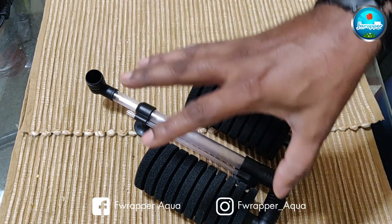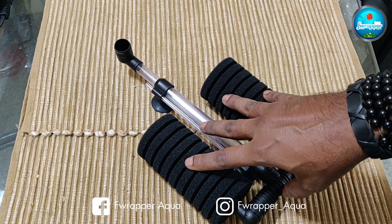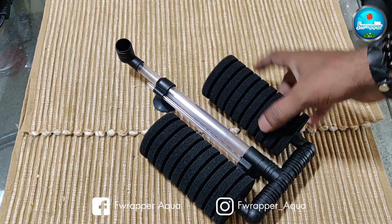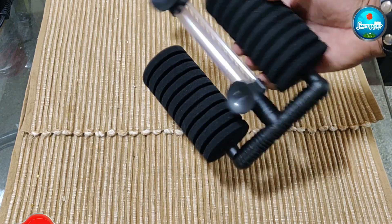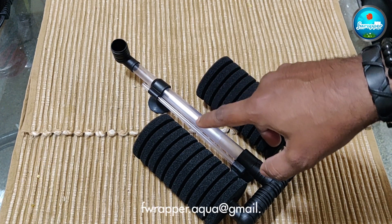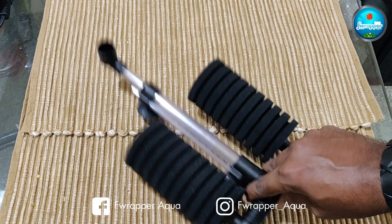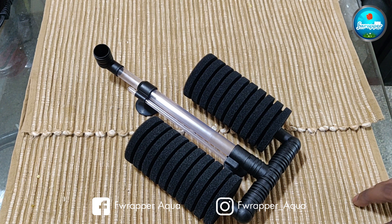This size is about one foot and is ideal for up to two-and-a-half to three feet tanks - you need only one of these. For a four or five feet tank you might need two. One more major advantage is the easiness to clean and maintain; this is much easier than the other regular kind of sponge filters. It's not commonly available everywhere, so you'll have to look for it, but Pranav based in Mumbai can help you get it.